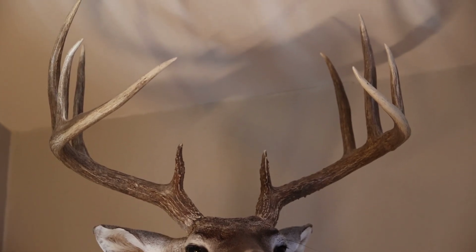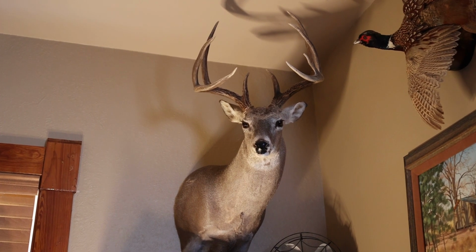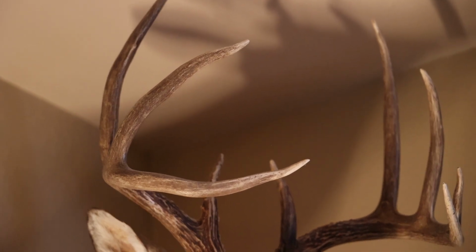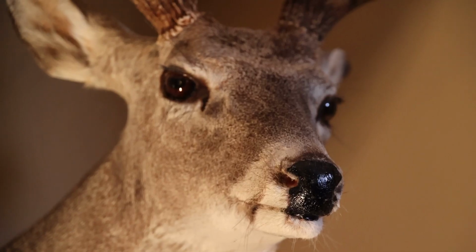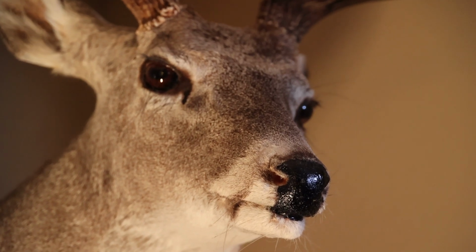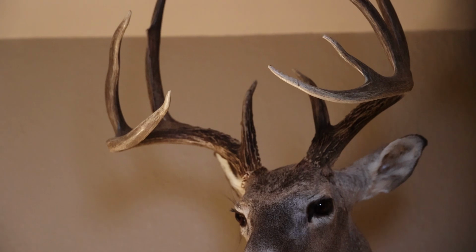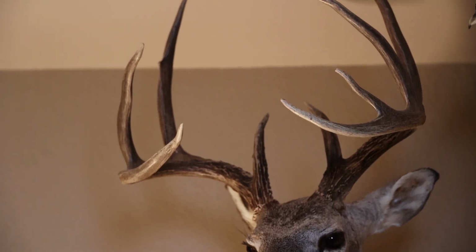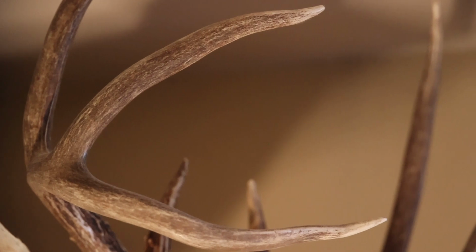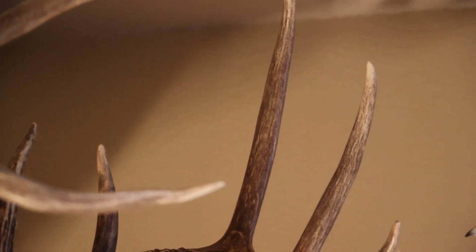Have another whitetail taken out in West Texas, beautiful 9-point buck. Shot him one morning as he came into a water trough, and the watering hole was frozen over and he was breaking the ice with his antlers. I watched him for a while and decided he was a keeper. And so 5 minutes after the opening morning in West Texas, this buck went home with me in the back of the truck. This other buck's an 8-point deer.